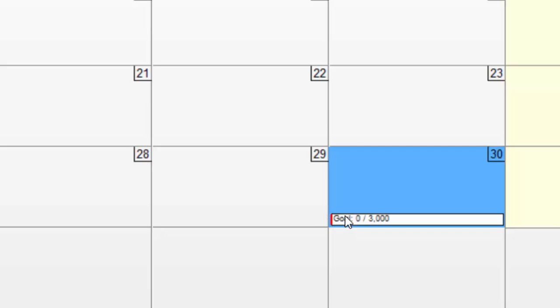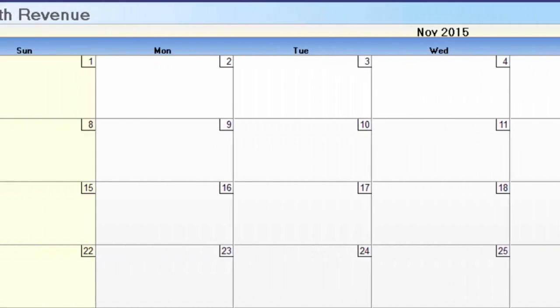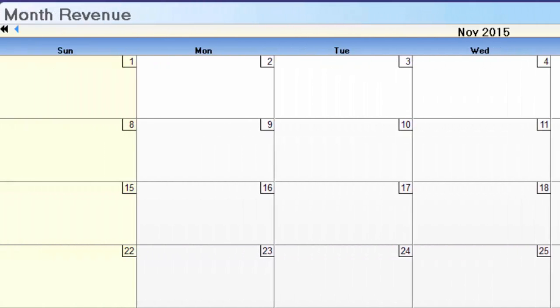And you might notice that there's a little red sliver next to the goal. And as we get closer and closer to the goal, that red will fill up the line, then turn to yellow, and then to green once we hit our daily goal. You can also jump ahead to different months or work your way backward to previous months for comparison.